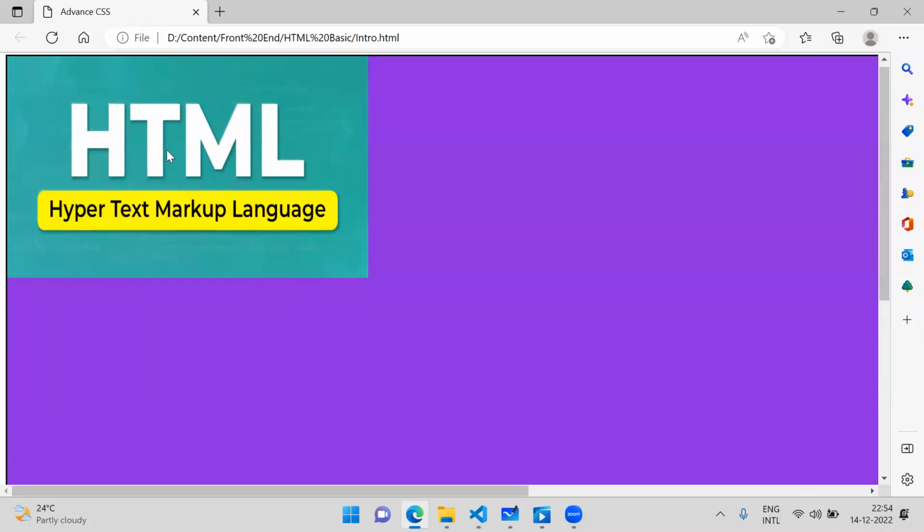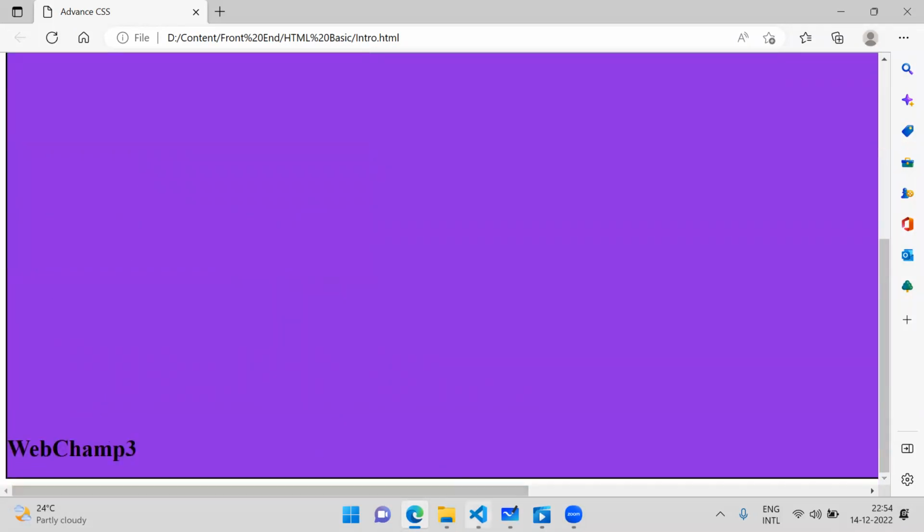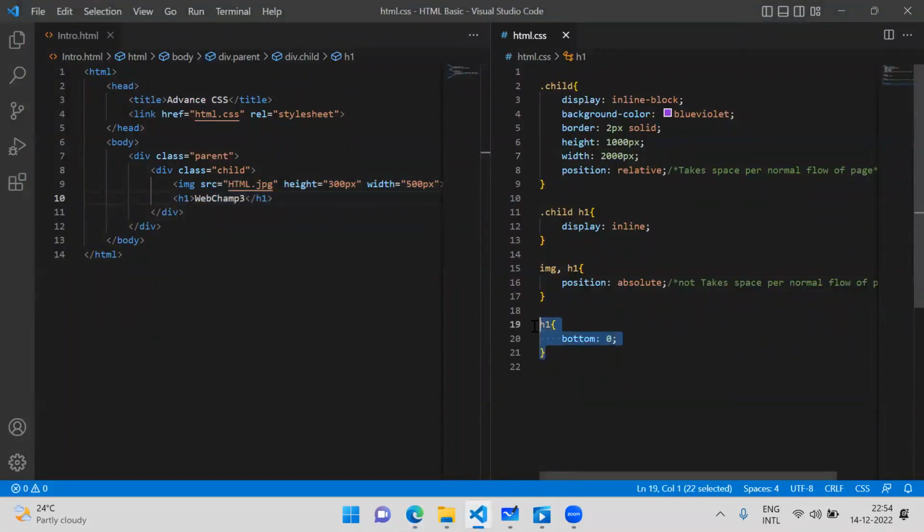So I have added the scroll bar, and now you can see that I have declared webcam as bottom 0, so it is going down there.